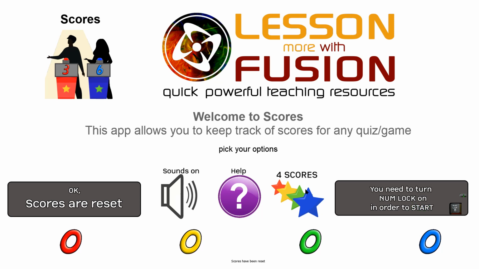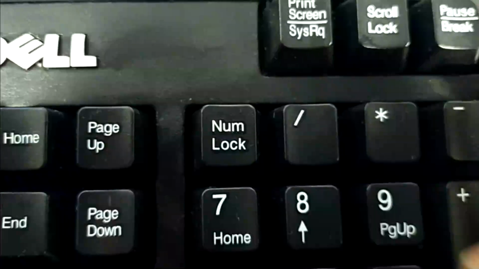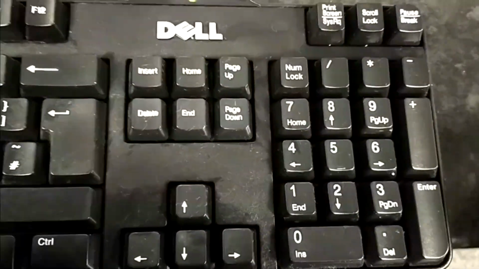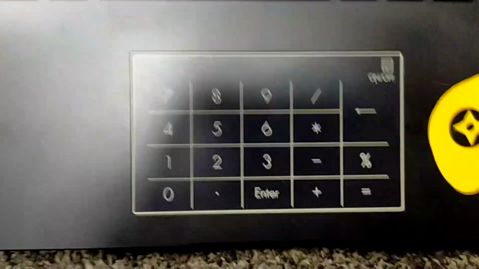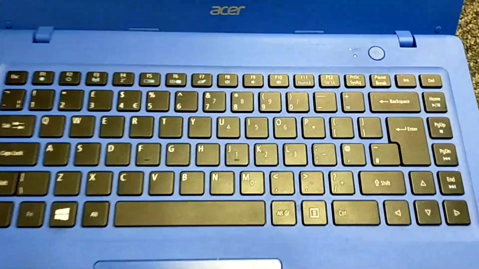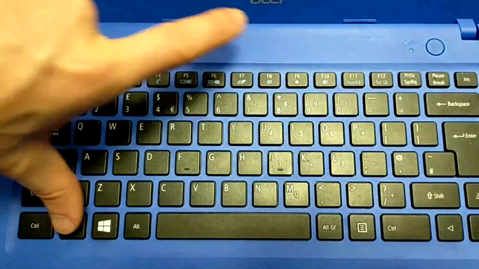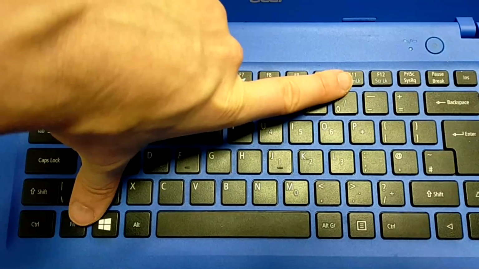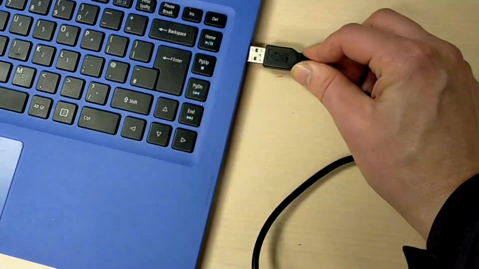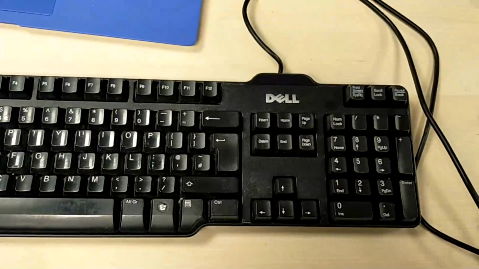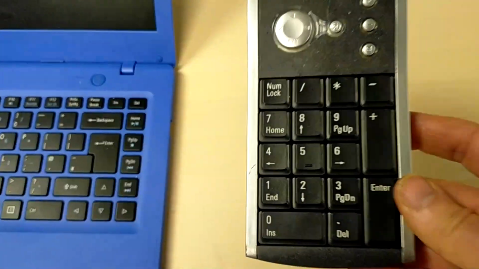Finally, in order to use Scores and to start the application fully, you'll need to turn Numlock on your keyboard. Numlock changes the function of arrows and number keys, normally in a pad on the right hand side of your keyboard. Some laptops might have the number pad where the trackpad is, or some might overlay the number pad over other keys where you have to press Function to switch Numlock on. Although this can be used, it's not as useful. In this case, I'd suggest plugging in an external keyboard, or if you can get hold of one, you could get a wireless number pad.